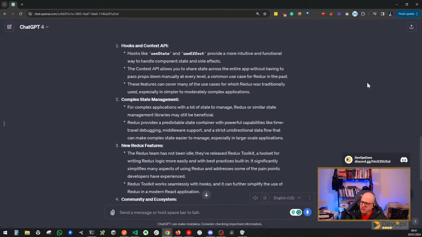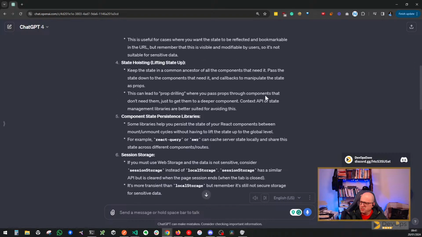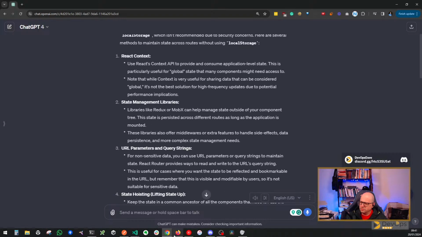Do we need Redux or MobX? What's the difference in the adoption rates over the last 5 years between MobX and Redux.